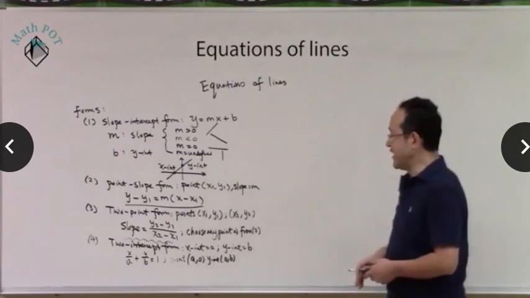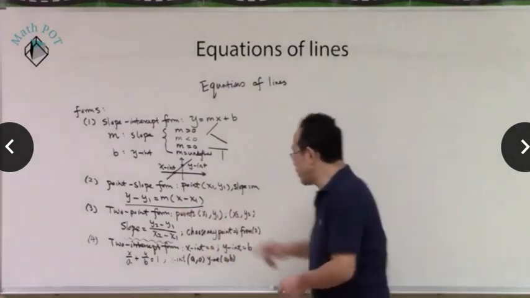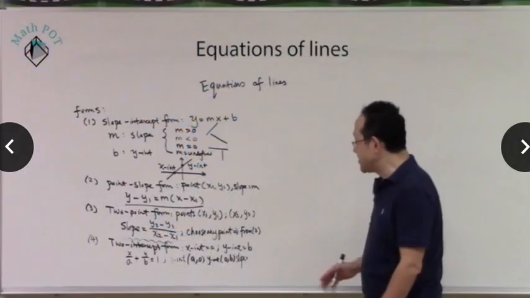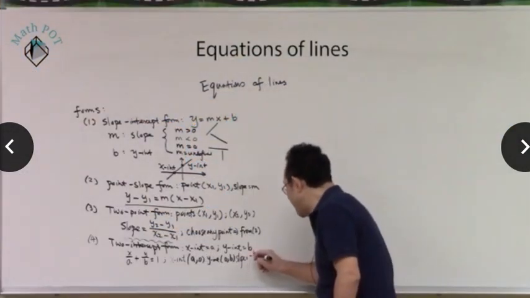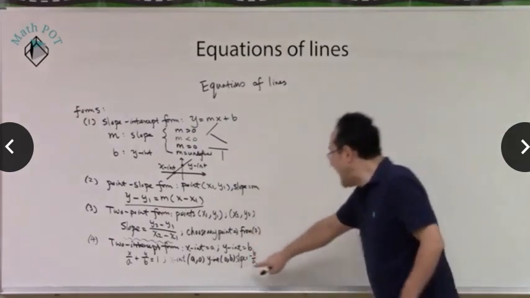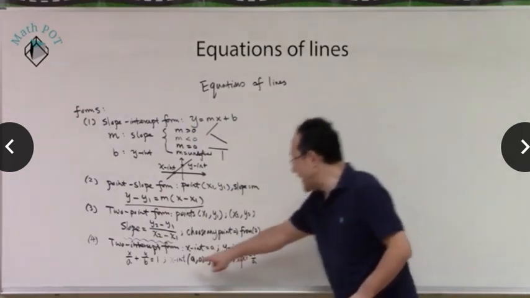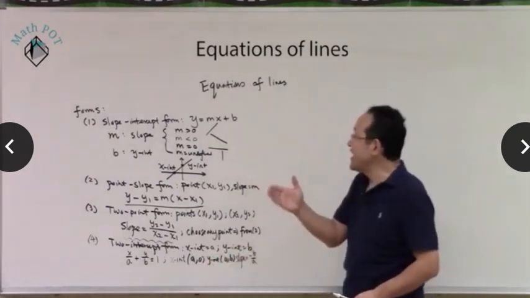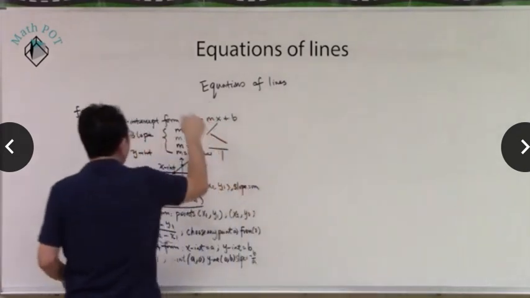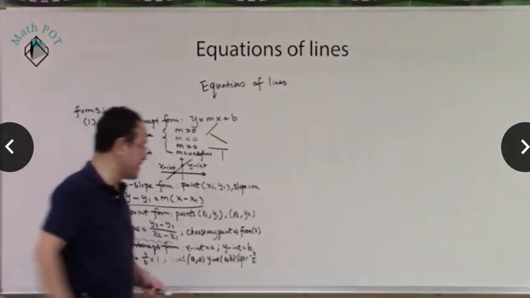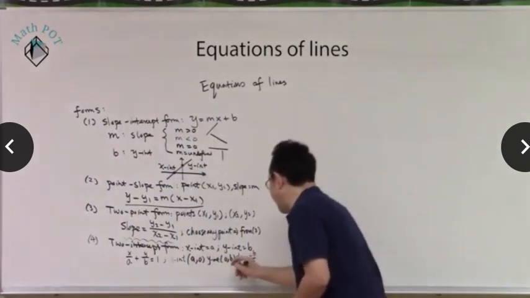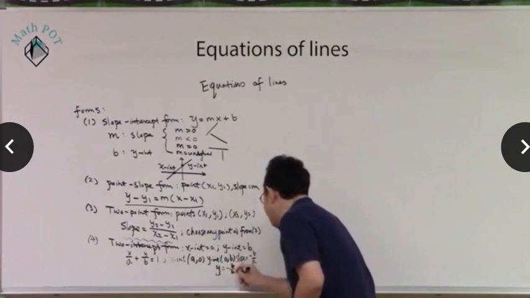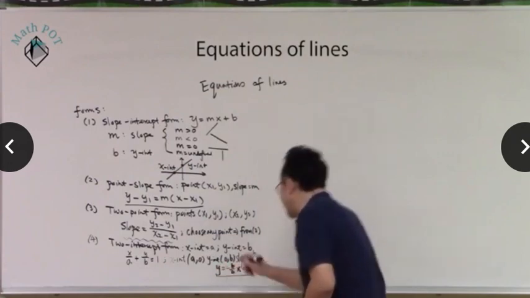Again, given 2 points, definitely we can calculate the slope. Of course, you can directly calculate the slope as change of y over change of x, which gives us negative b over a. So now we have a slope. Of course, we can choose any point passing through. In this case, you want to choose the y-intercept. Why? We know the slope and we know the y-intercept, so we can directly build the equation of the line. That means the final answer is y equals negative b over a times x plus the y-intercept, b. That is the answer for this one.